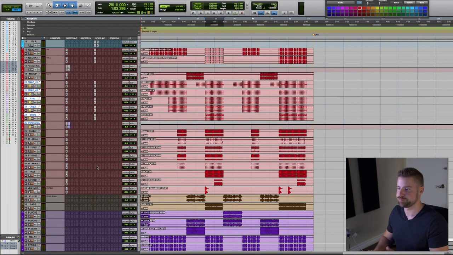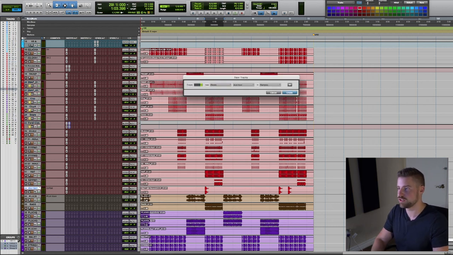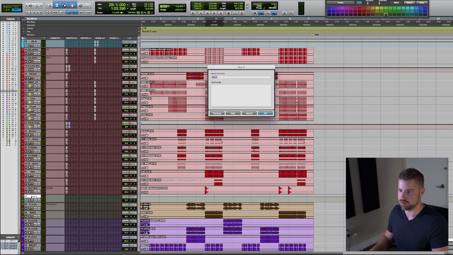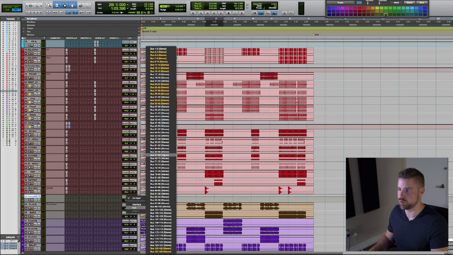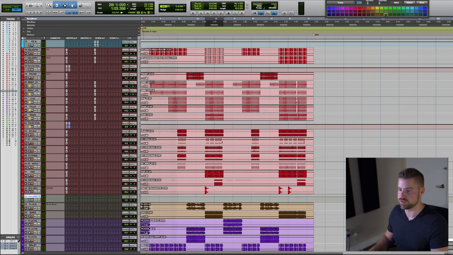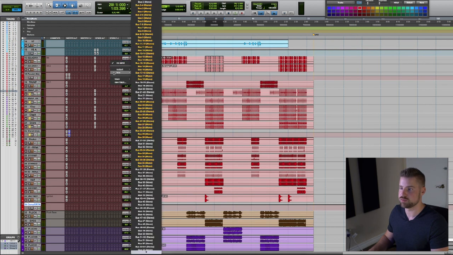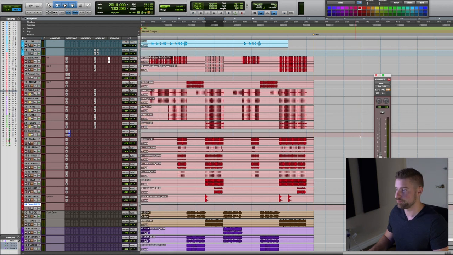So having done our kicks parallel and our snares parallel, I also love to parallel compress the entire drum group. So what we're gonna do is the same thing. We're gonna create a new auxiliary track. And I'm gonna call this comp G return. Send it to bus 3 and 4, which are our drums, and find an available bus for input, which is 17 and 18. And we're gonna put it on all the drums except for the parallels. Put it to unity gain, and let me copy these over.